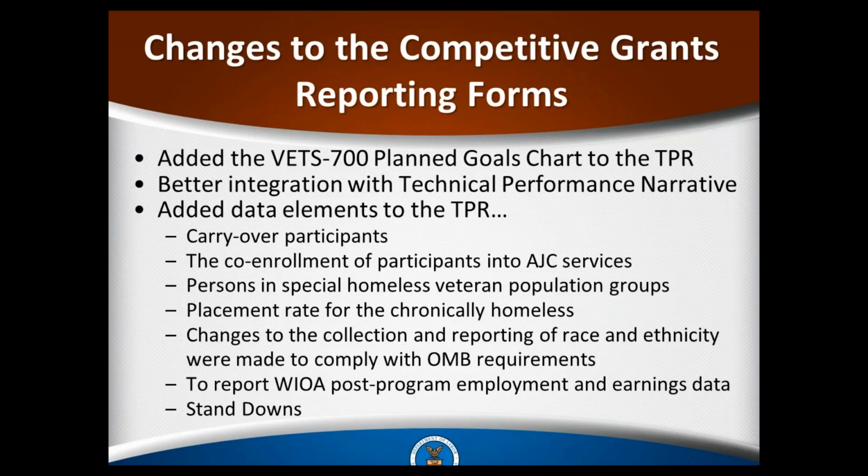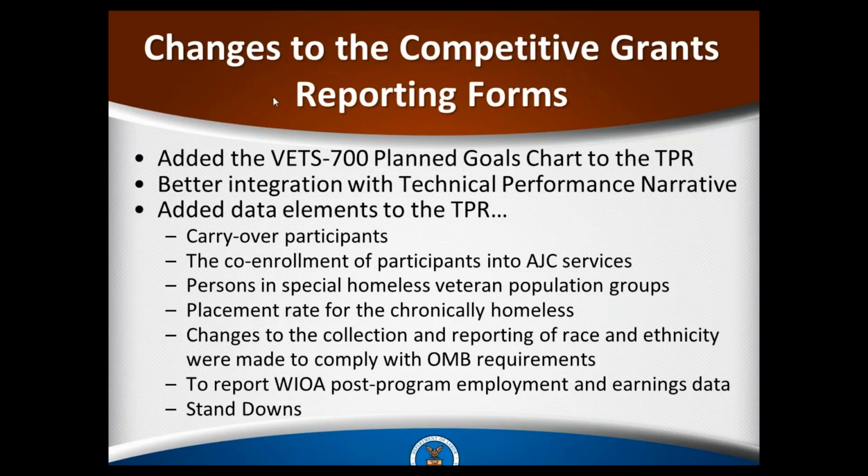Data elements that were added to the technical performance report workbook: it now includes the ability to carry over participants, starting with this particular workbook. So at the end of your grant, let's say for this program year, if you have individuals you want carried forward to a subsequent grant awarded for an option year, you would just leave the individuals as not exited in that workbook, and we automatically expect them to be carried over to your next grant award. If you enter in an exit quarter, then they're exited in that particular workbook. But if you don't enter in an exit quarter, they're automatically considered to be carryover participants into the future award.